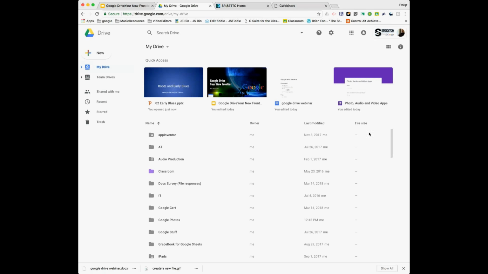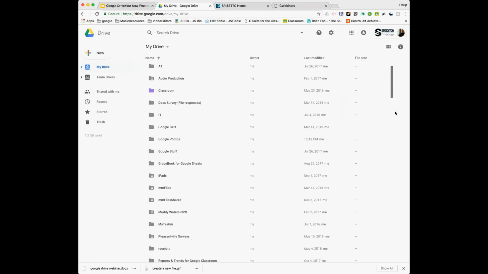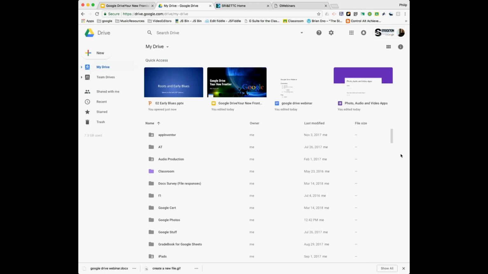Now look at this. Another thing this has, see this little top panel? This is called Quick Access, and this was just recently added to Google Drive. Basically what it does is put the last few things you might have been working on recently up at the top in a thumbnail view, so that you can get to things quickly. And you'll see that change as I open and close things today.